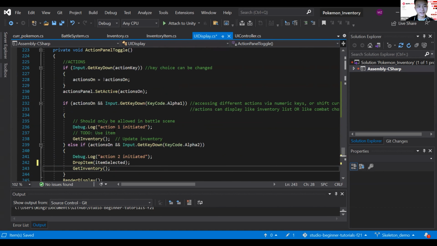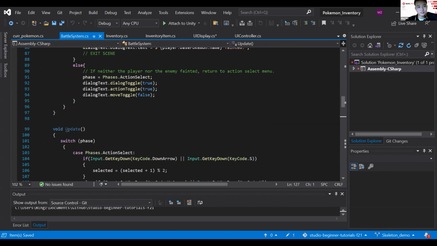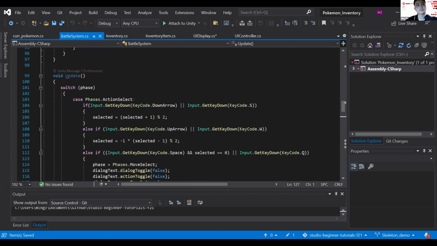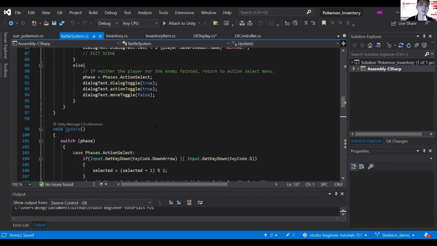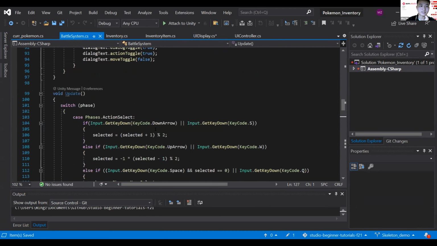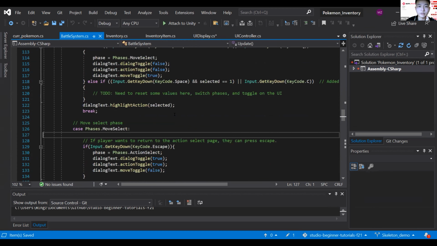So before we implement action 1, there's a few things that need to happen. First, we need to go to the battle system code. This is the code that controls the battle system. And the idea is we need to communicate with this code somehow. Let me scroll to the right place.